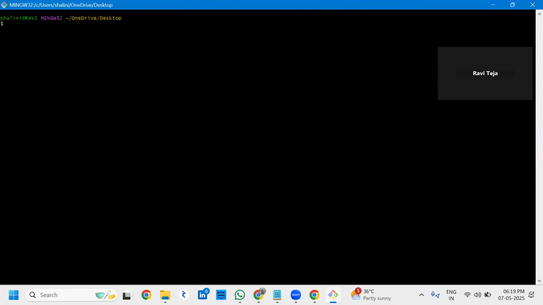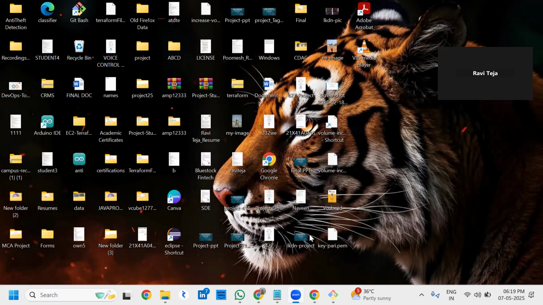I have opened Git Bash here. How does it look? Whenever you are entering, it only shows white color. There are no colors. This is what we call Linux. Have you got that? This is called command line interface.